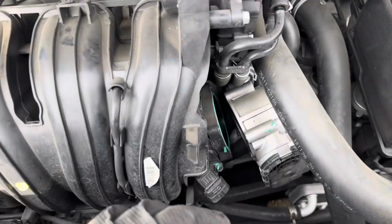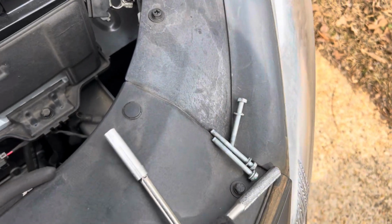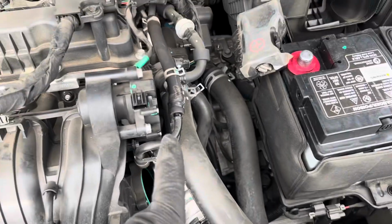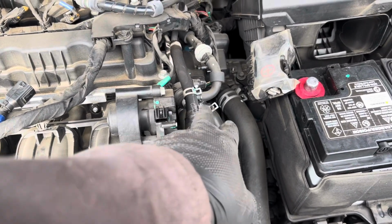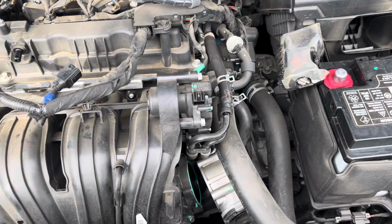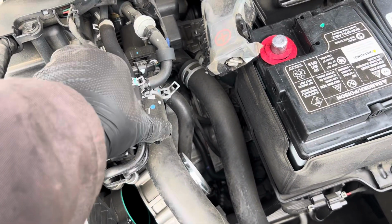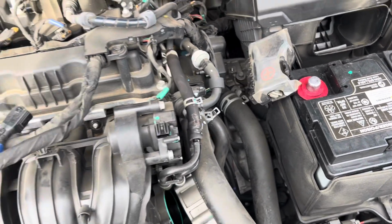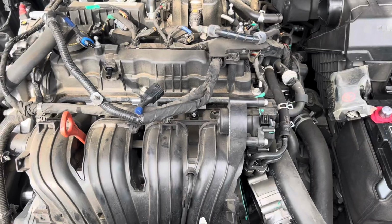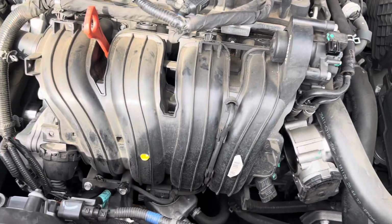So, get into a little bit further and I'll let you see what I got. Okay, now we've removed the throttle, four 10mm bolts. All right, now we're gonna work on removing these air lines. Take these off, slide the clips back, obviously, and then you just start wiggling the line off, because in most cases it should just come off, depending on how old the car is. But in most cases it's gonna be a little tough, and you have to use both hands. So let me get that done and show you something else.